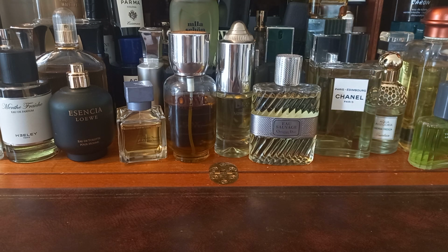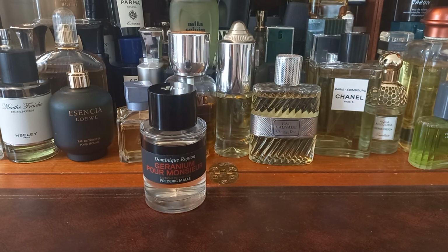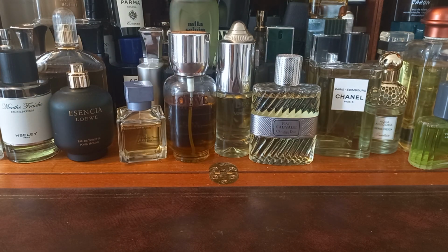Now on Wednesday, it heated up quite considerably, and I am absolutely loving this fragrance in the heat. This is absolutely stunning in the heat, and it is Geranium pour Monsieur. You may be wondering, does it smell like toothpaste? Because it has a huge minty blast, and geranium can be minty anyway. And it is a little bit like toothpaste, but it hasn't got that sort of synthetic feel that toothpaste has. It hasn't got that sort of mint, but not quite mint sort of thing. This is very, I don't want to say pure, but it's much closer to a natural smell than toothpaste is.